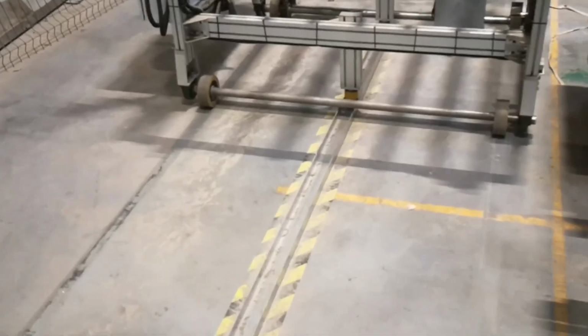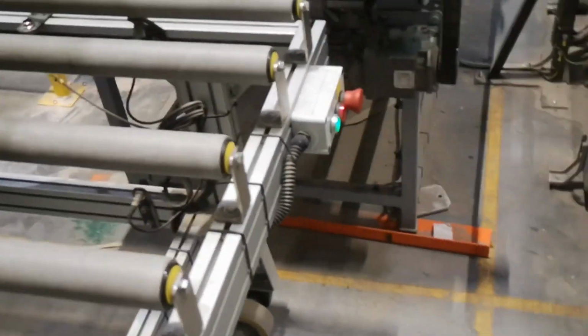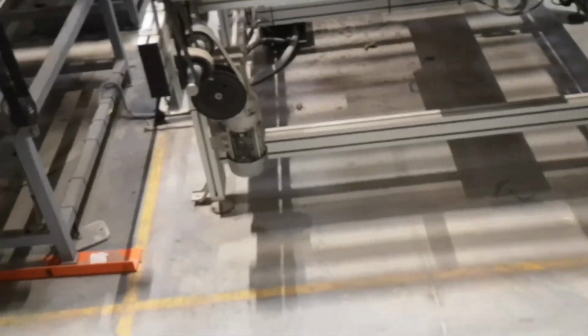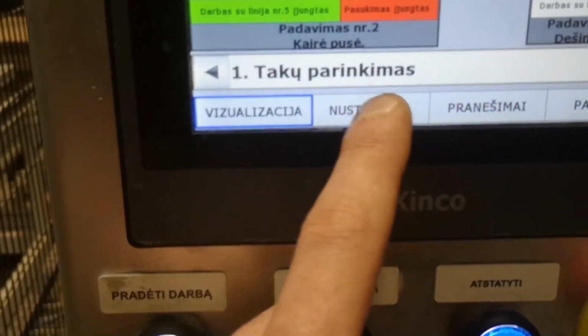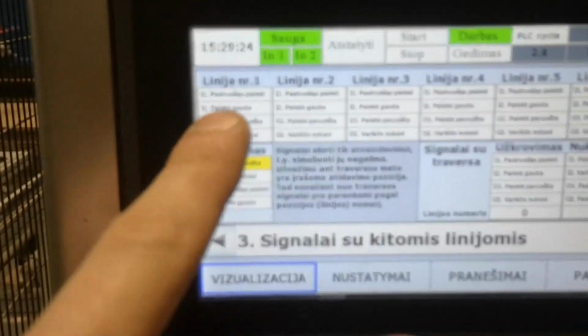Another point, here I have another trolley. It can pick the product from this line or from this line. And I have an option to send the product to 5 lines. Really, I have prepared 6 lines here.